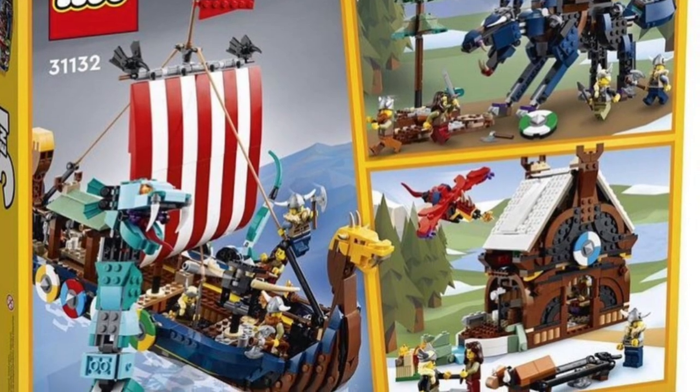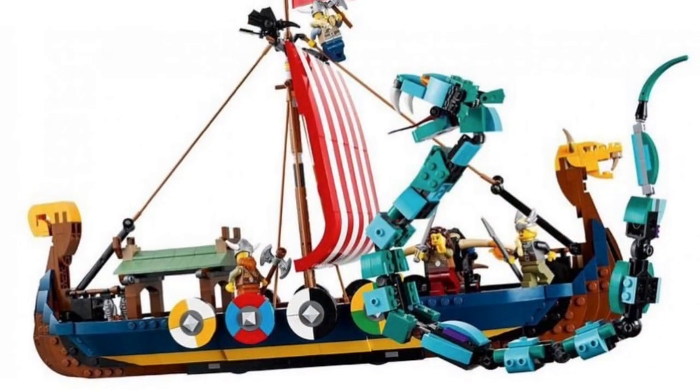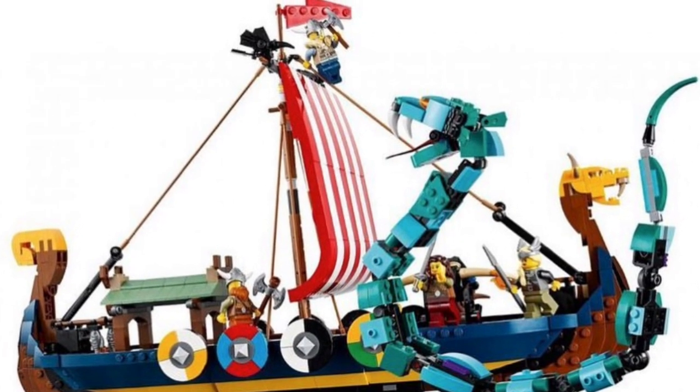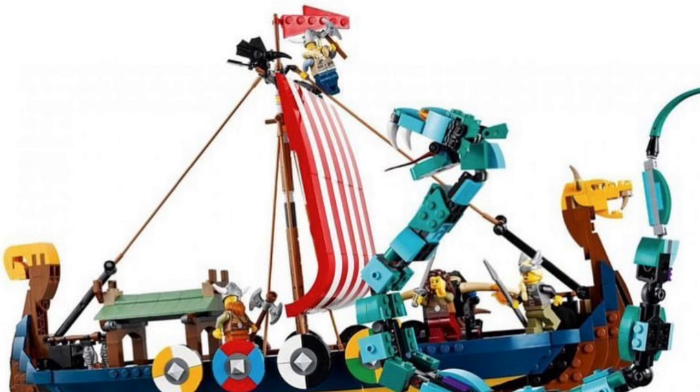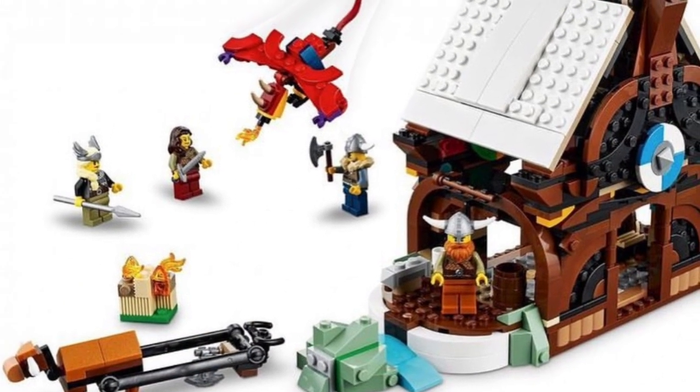This thing has some epic builds. For starters, we get the epic Viking ship with a nice serpent in a pretty cool teal blue, and great minifigures. I love the look of this ship and I definitely will be adding one of these to my collection. Not a fan of that little horse build — wish there was a minifig there.